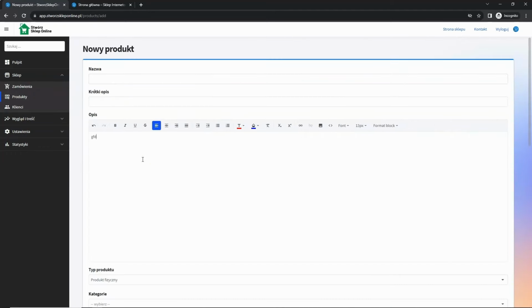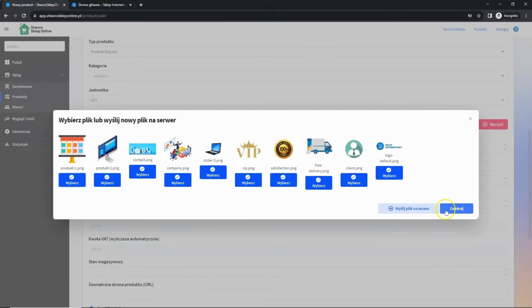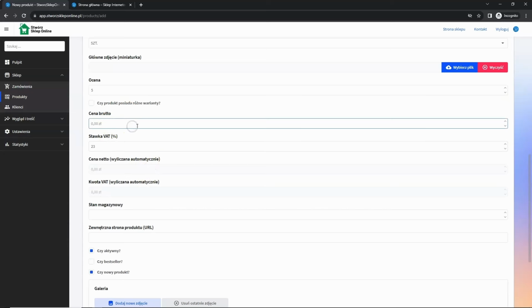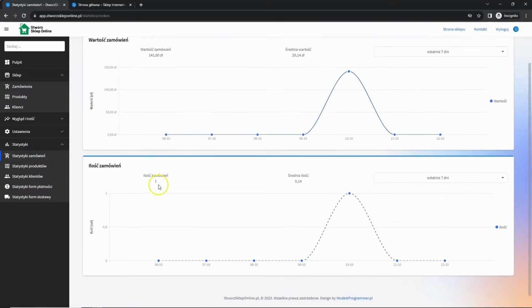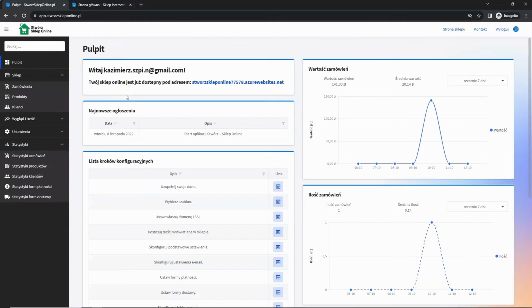Similarly, if you go to products, we have nice HTML controls. We can bold, italicize, or underline text, and we also have advanced controls. We can choose a photo, automatically calculate values, so if I enter the gross price, the net price, amount, and VAT are automatically calculated. All of this is done in C# without using JavaScript. Sure, we can also check some statistics, and as you can see, everything is nicely displayed here. This advanced application was also created in Blazor WebAssembly, specifically in the older version, .NET 6. As you can see, it works quite well.